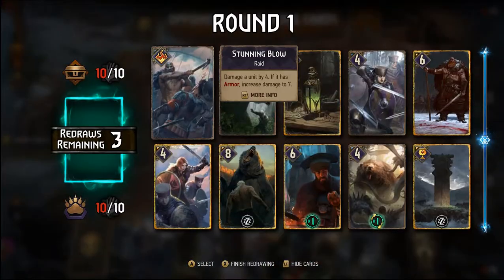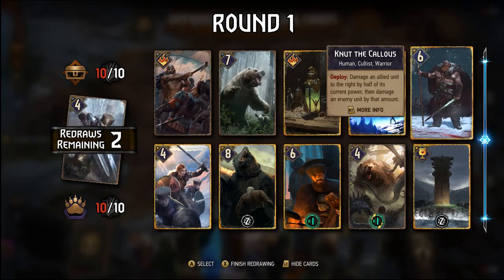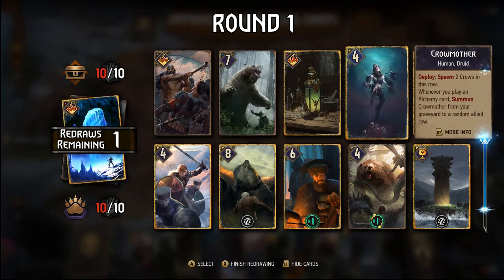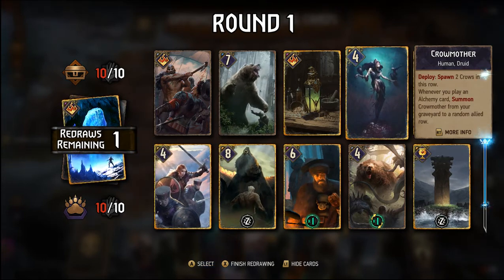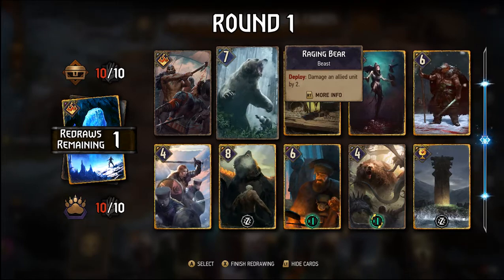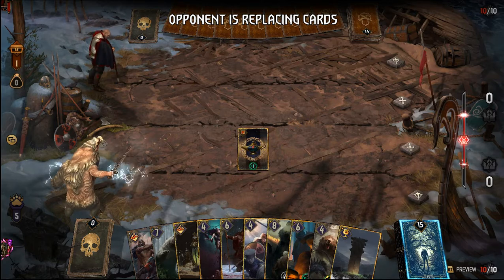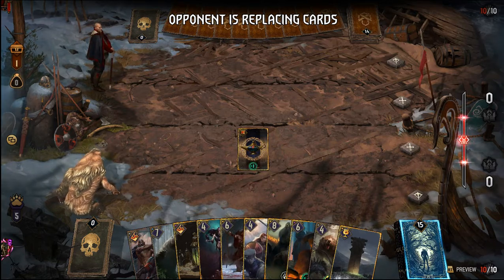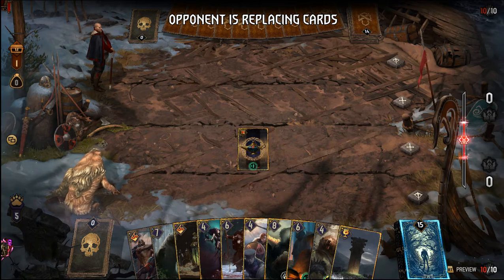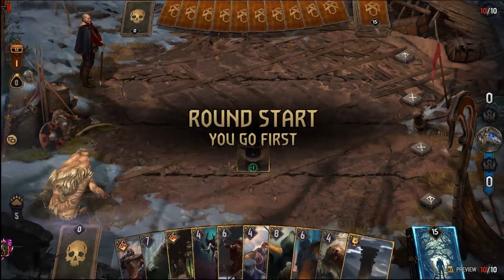Alright, going up against Hidden Cache here. The game plan is going to be pretty much the standard Skellige approach, trying to win the first round and push hard in the second round. You know, that's why I've been such a big fan of Svalblod ever since it was introduced, I believe, in the Crimson Curse expansion.